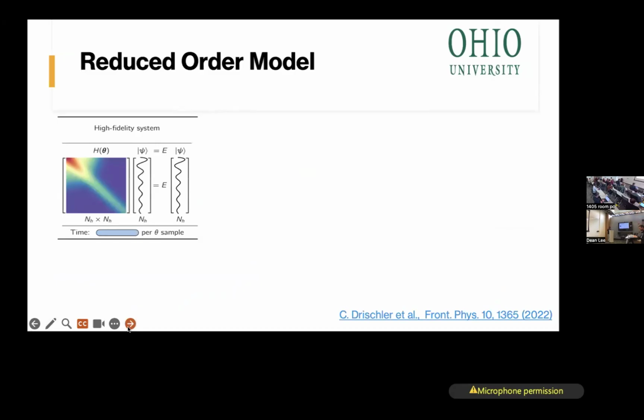So the main basis for an emulator is this: when you have a big system that you want to solve to get your wave function, or whatever this vector is, you solve it multiple times and get your exact wave function. But this Hamiltonian depends on these thetas. If you want to explore this theta space, that could cost you a lot of time and a lot of memory.